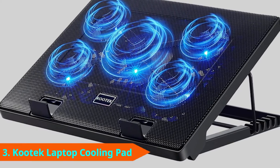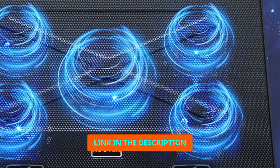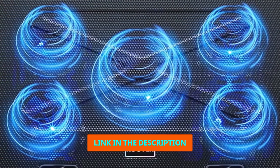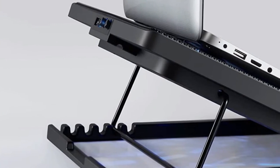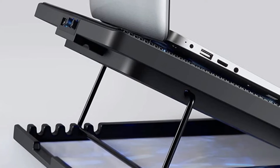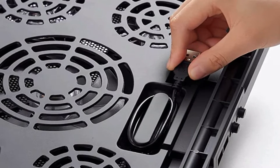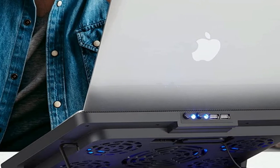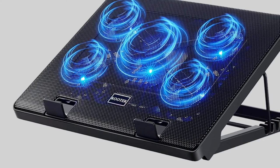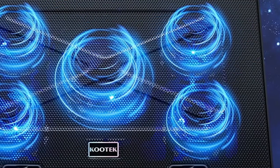The number 3 position is held by the Kootek Laptop Cooling Pad. It occupies the mid-range price point with a $30 price tag that isn't likely to break most people's budgets, and it offers great value for that cost. This laptop mat has a stand built right in that you can use to adjust its height and angle, and it's outfitted with colorful blue LED lighting. Four small fans and one larger one provide an exceptional level of cooling with power settings adjustable across four settings with the press of a switch. Even at max power, these fans run surprisingly quiet.